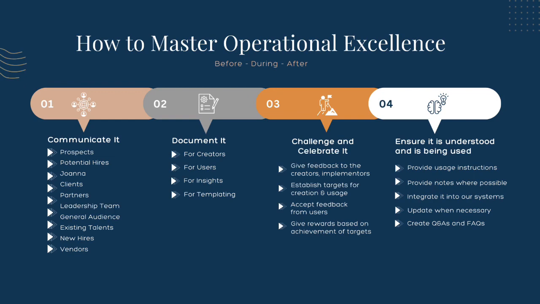So I created this Operations 360 framework that I have started using for our businesses and we have launched to our clients. Basically it's giving the team a step-by-step process that they can look at so that they can create processes, implement processes, and run processes for any types of projects or tasks in your business, operations, marketing, sales, that will ensure that it is actually excellent. This is a lot about creating something within a framework so that we ensure that the operational process is actually changing the way you do business for the better.